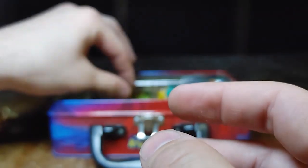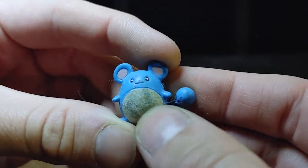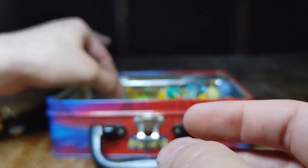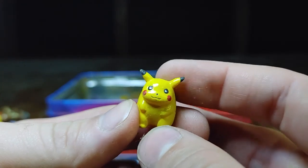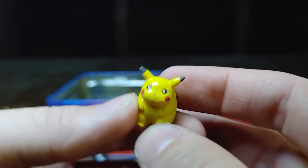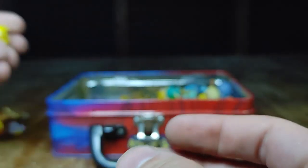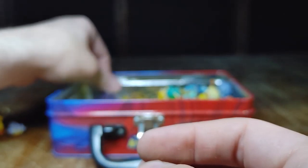I know. And now we have... Oh, this one's real dirty. Look at that. This is Meowth. Meowth has seen much better days. Yeah, it has. We have so many Pikachus, and we have another Pikachu right here. This looks like a miniature version of that one I hang on the Christmas tree. Is it imported? Yeah, it looks like an imported one. Almost all of these look like they're imported. Mom really likes eBay.